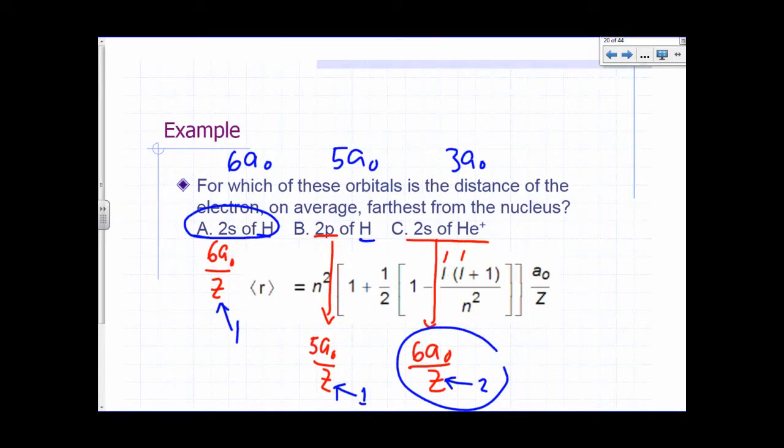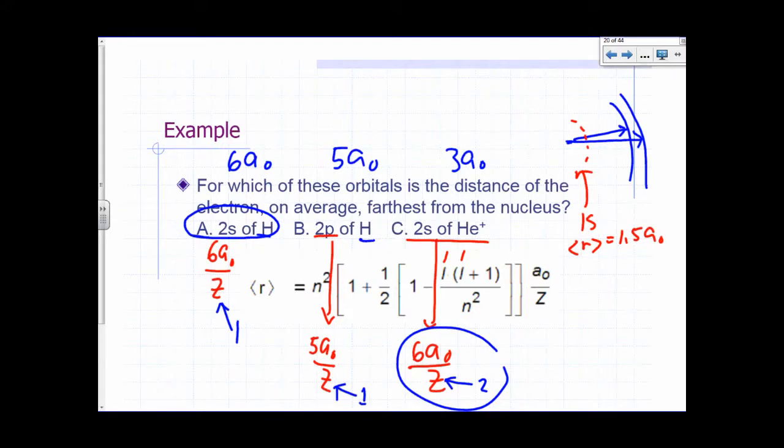Okay, and note here about 2s and 2p of hydrogen, you'll notice that they're on average about 5 to 6 Bohr radii away from the nucleus. Okay, so they're more or less the same distance from the nucleus, 5 to 6. In comparison, for a 1s, the average distance is about 1.5 A naught. Okay, so that's at least 3 to 4 times farther away from the nucleus than an electron in the 1s orbital.